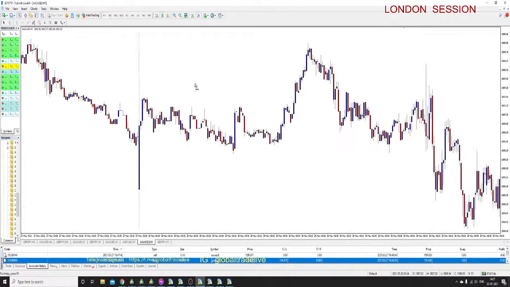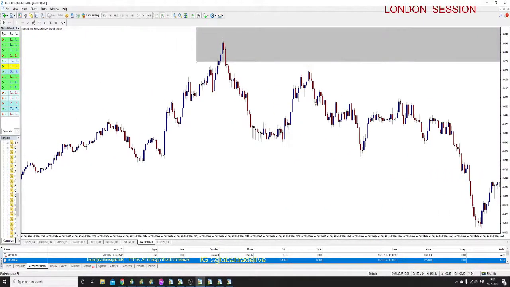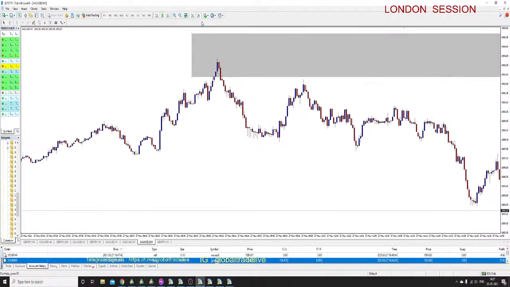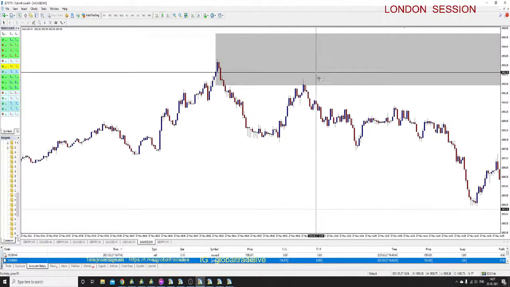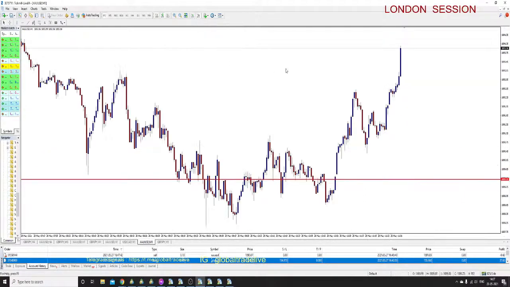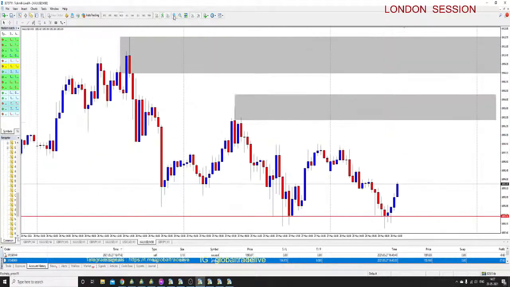Gold is just moving up. Where is that area? I think this clean range will be our tradable range. So this is around 14, 15, 16, 17 pips of range here. So once gold starts to enter this zone over here, that will be our trading zone for today.